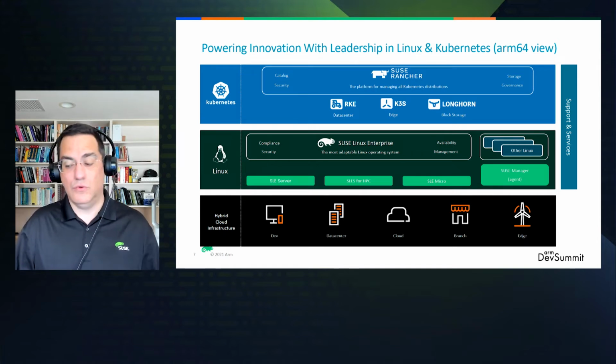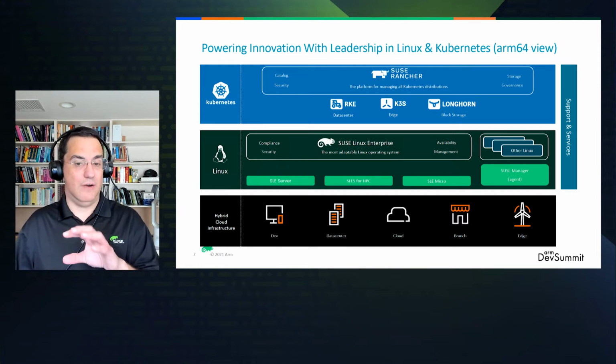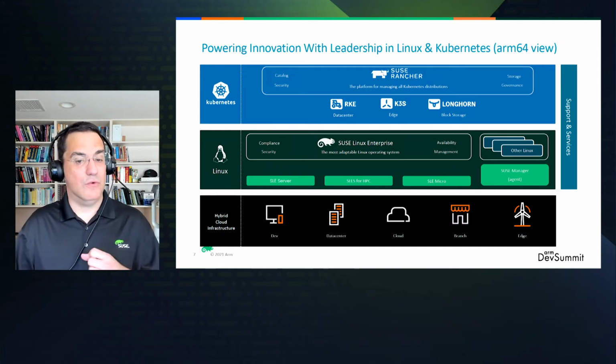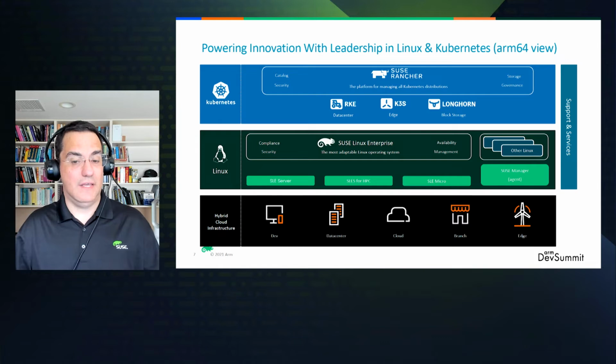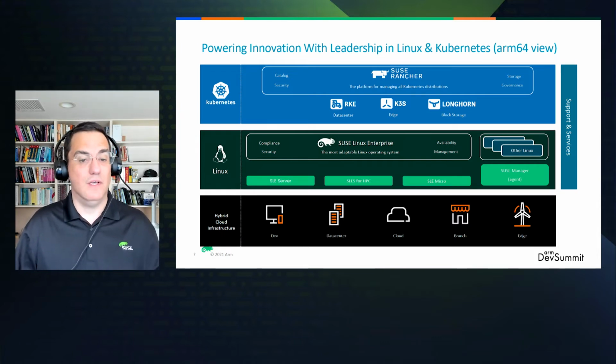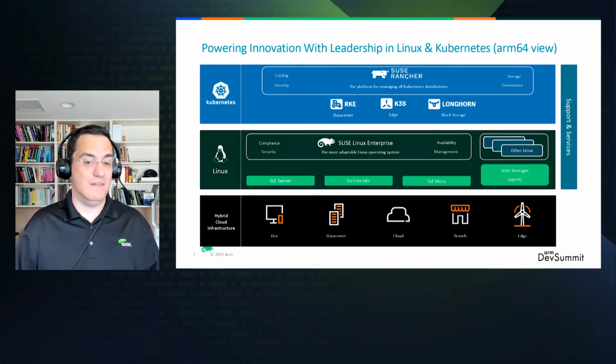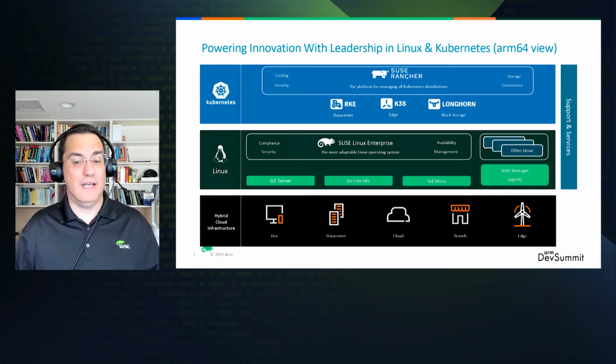When it comes to Kubernetes orchestration, or the layer above, and management, Rancher management, our Kubernetes orchestrators RKE and K3s, as well as our block storage solution, Longhorn, are available for ARM64. Please note, ARM64 support on Longhorn is still experimental. We welcome the assistance of the development community testing and providing feedback to the Longhorn project.